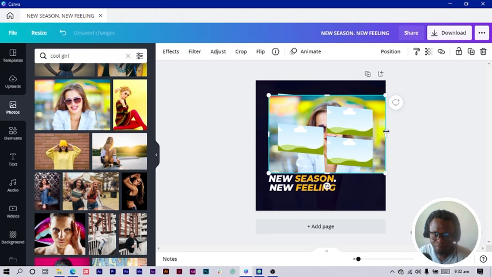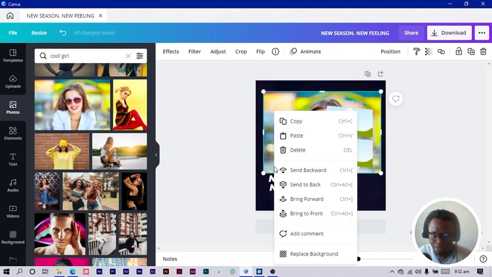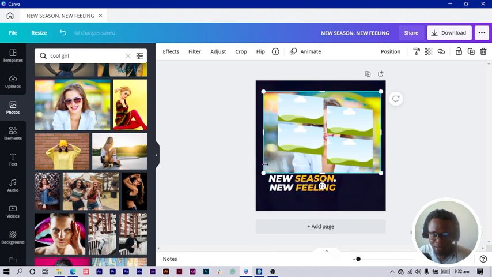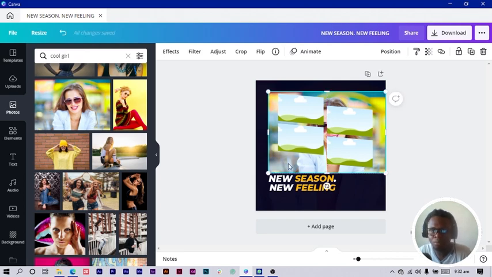Okay, something like this. Then right click and send it to the back. So you can see where my photo is at the moment. Once we use the photo, it should tell you that the ladies, this portion is not going to appear. So it should even give you a clue of how your frame should be arranged.